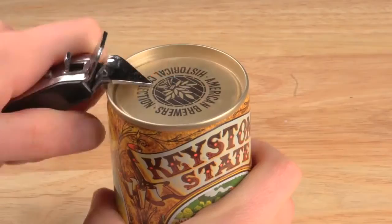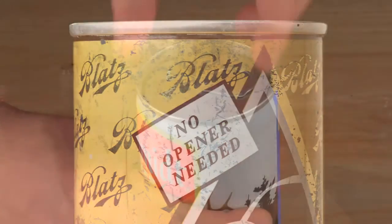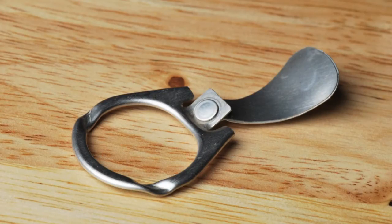Why is there a tab on the end of the can? It seems a silly question — how else would you open it? But originally cans didn't have tabs. Very early steel cans were called flat tops; you used a special opener to puncture a hole to drink from and a hole to vent. In the 1960s, the pull tab was invented so that no opener was needed. You lift up the ring to vent the can and pull the tab to create the opening. But now you've got this loose tab. Sadly, these pull tabs got tossed on the ground where the sharp edges cut the bare feet of beachgoers or harmed wildlife.